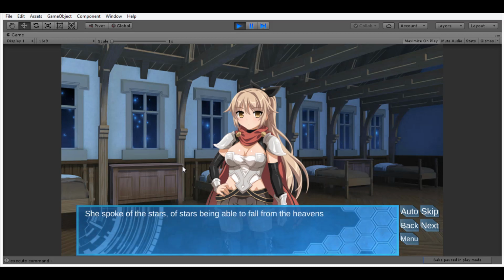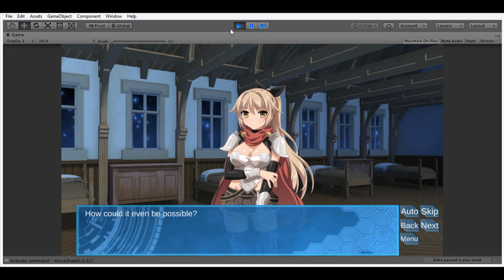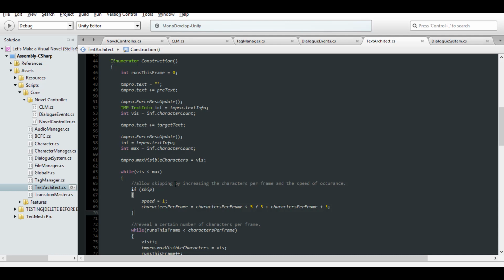Alright, but one thing I noticed is that when we skip and move to the next segment, skip is reset, but our characters per frame is not. So we're stuck at the skip amount, which I believe is 5, but this means our dialogue shows faster even when we don't want it to, unless we add an event to stop that. And that's because when we renew the architect, skip is set to false, but the speed and character limit carries from events over into new segments and lines.